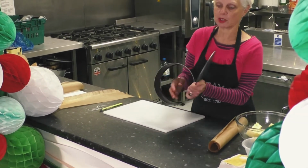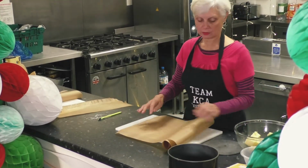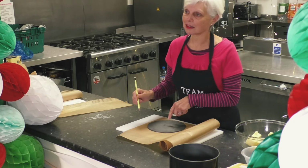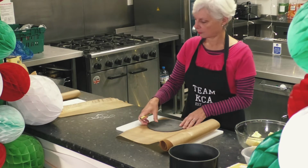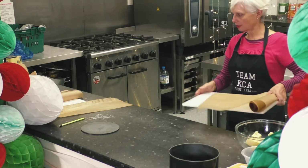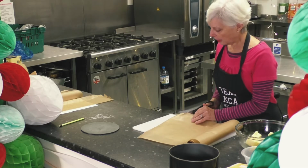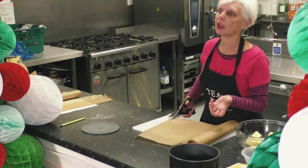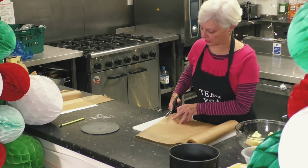Now you should have a tin where the base comes out. And the very first thing we're going to do here is to get the parchment paper, put the tin on top of the parchment paper, draw around it with a pencil, and then with the scissors, which I seem to now have mislaid, there they are, cut that out. It actually needs to be quite neat here, because if it crinkles up, it will crinkle up in the cake, and you don't want that. So make a good job of it.